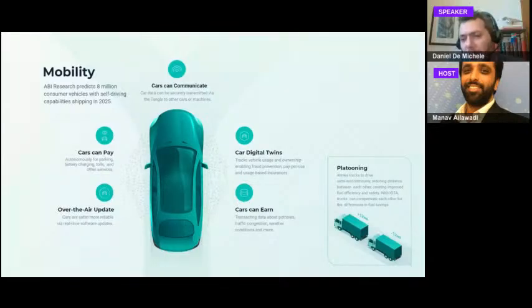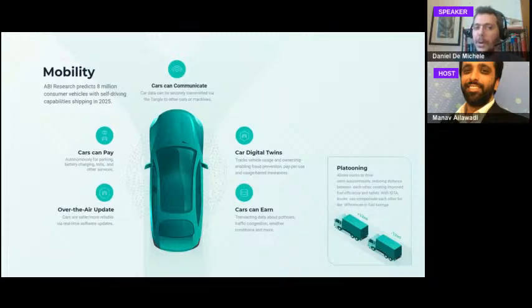We have this very nice use case of platooning, which is also another example of how the granular economy works. Because if you have a truck and you platoon with another truck, you will end up spending less fuel. So it makes sense to have some sort of talk between those two trucks. So the one that is behind and is not going to spend that much fuel can pay the one who is at the front.